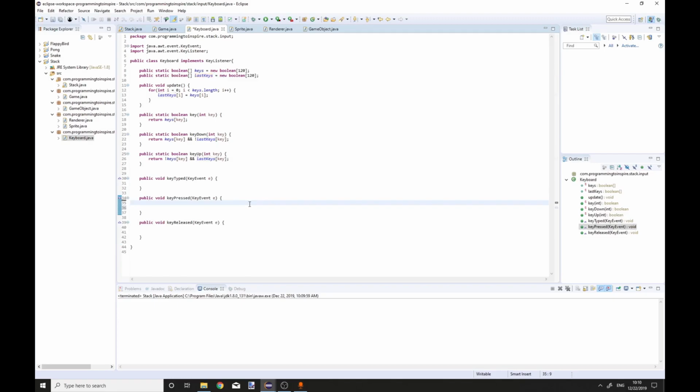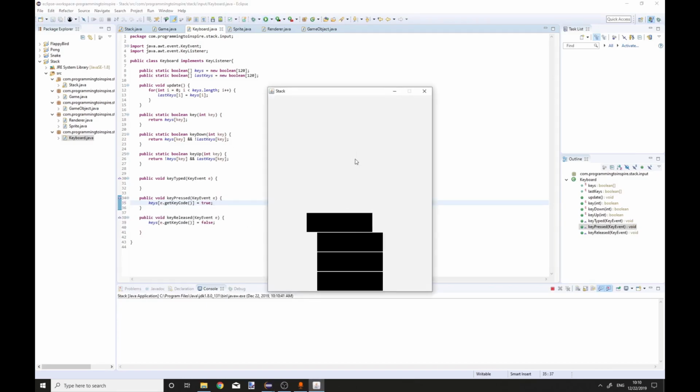Here we have to do keys.e.getKeyCode is equal to true, and here it is equal to false. So try it now, and now it works. So great, and this is a game over. So R for restart.